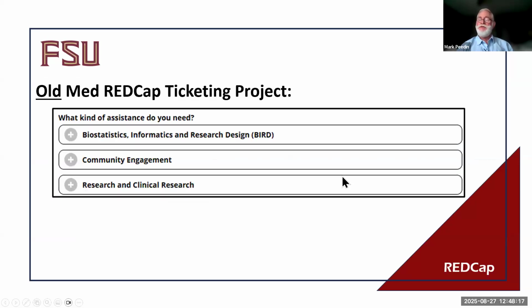So as a reminder for those that had the pleasure of utilizing the wonderful idea that came out a few years ago of the old ticketing project, there were only 3 hubs. But behind these plus signs, there was quite a bit of coding as well as triggers and alerts that were designed to build out the good layout and design of the project. However, it got so popular, we had quite a few other hubs that wanted to be a part of it. They saw a need to use it as well, which brought us to the current version that we have.